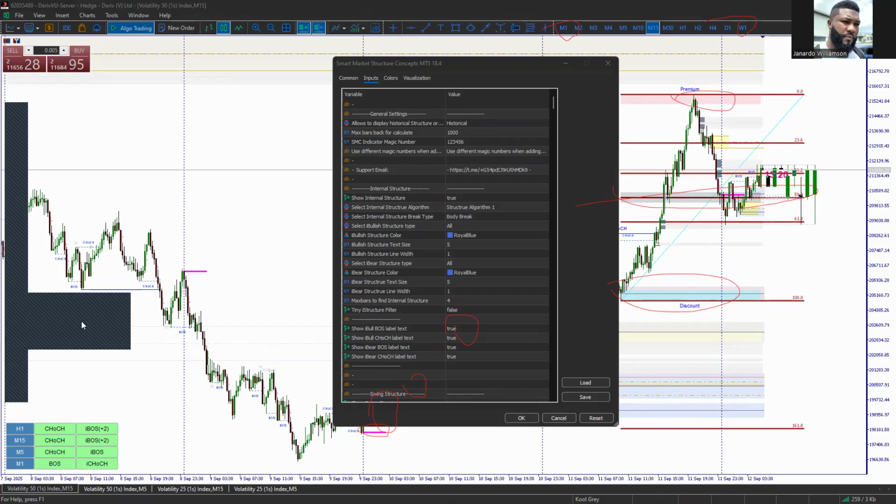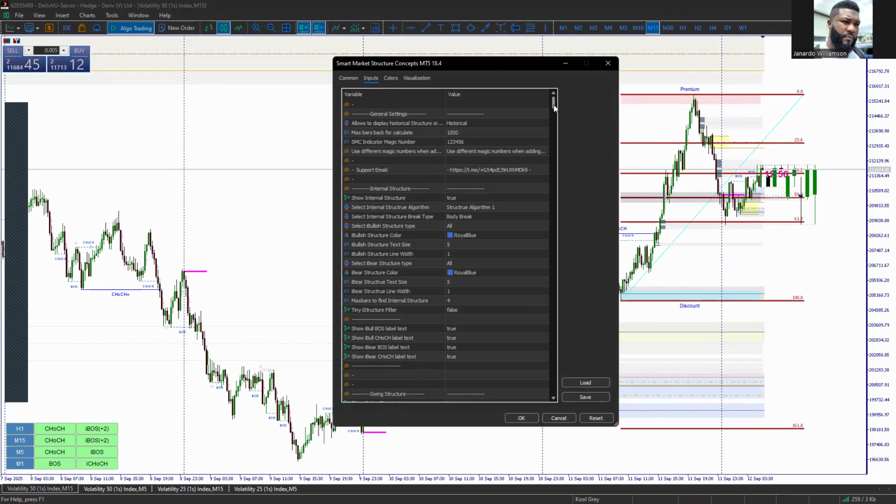You can purchase it through the MQL store, but there's a lot of functions in this software. It's not a robot, it's just an indicator. Very, very, very cool indicator. It was coded by this guy on the MQL store.